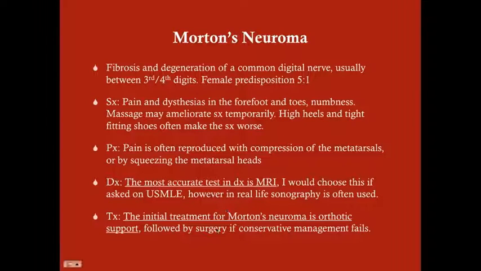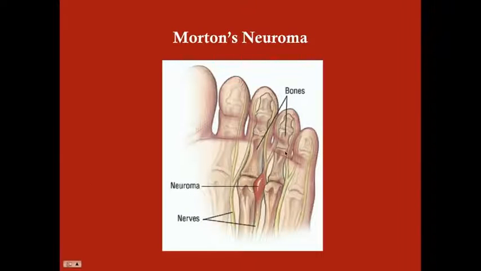The treatment for Morton's neuroma is orthotic support. There's really nothing we can do for it other than this conservative therapy. And in the very rare cases where conservative management fails, you may be able to do surgery, but it's not the preferred treatment. So the best treatment for Morton's neuroma is orthotic support. That goes back to what the cause probably is, which is poor orthotic support, bad shoes. By having better orthotic support, you're separating these metatarsal heads, which allows for some healing of this neuroma.